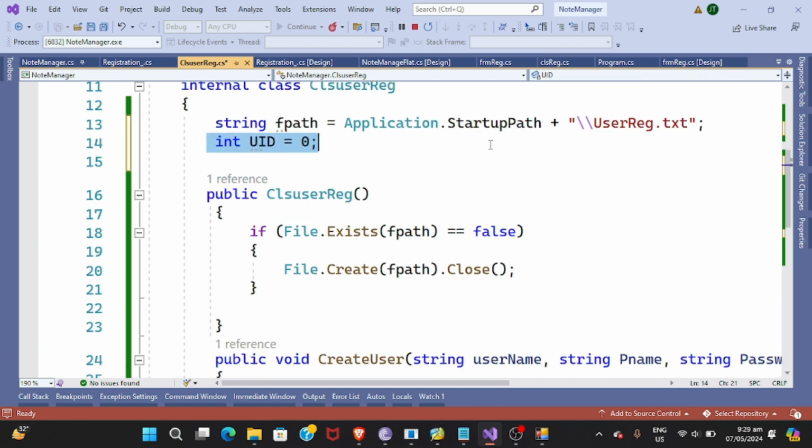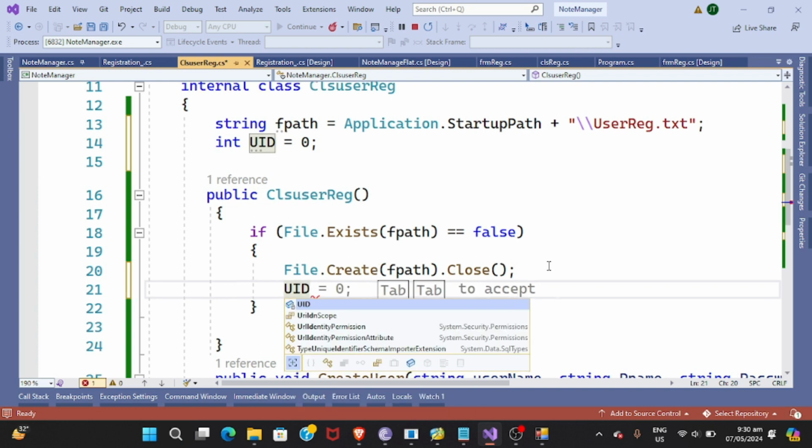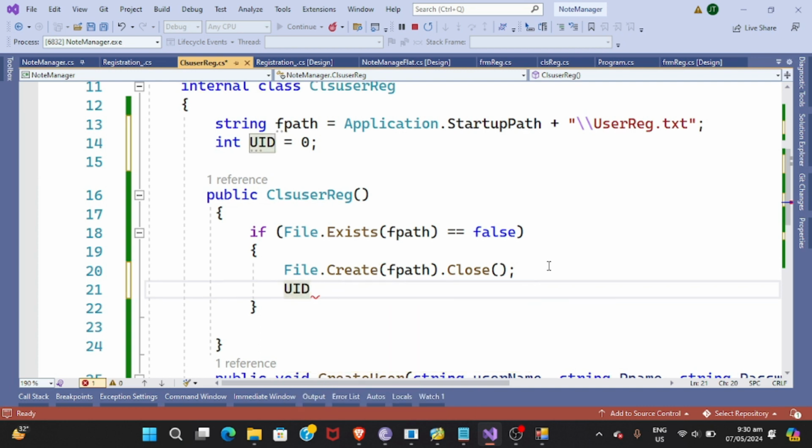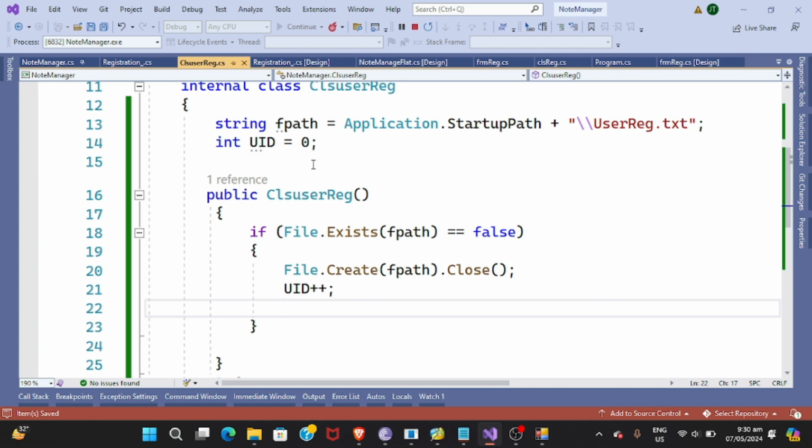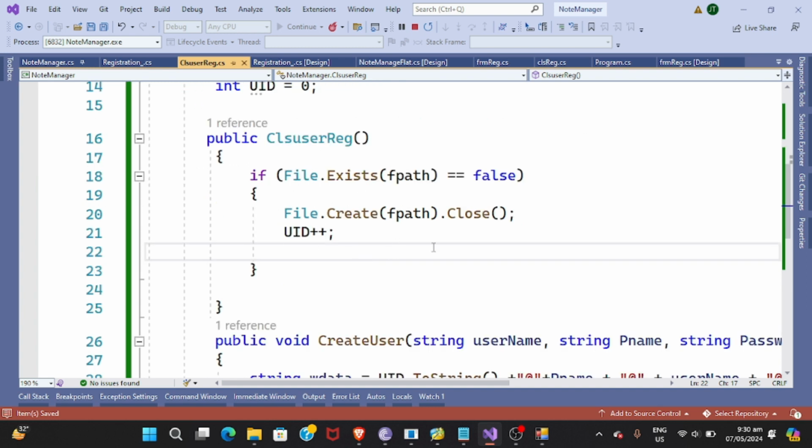There is no ID on it. So I'll be citing UID plus 1, okay, UID plus plus. So that will be having 1. The first item that we'll be inserting is 1.